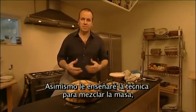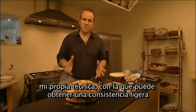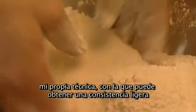And mixing technique, I'm going to show you the way of mixing the dough to get a nice light dough, and also a lot of tips how to bake, how to use your oven properly.